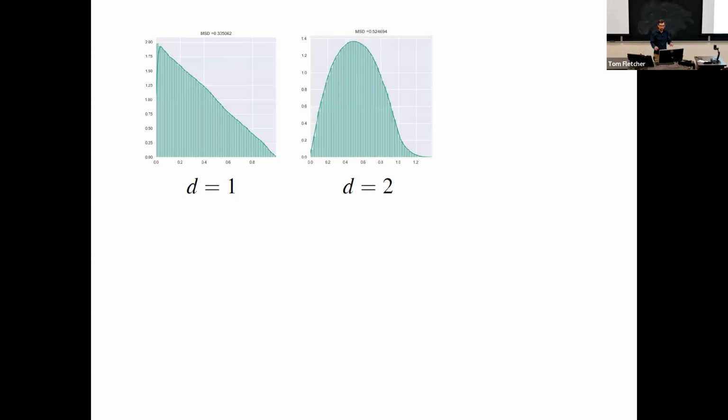If I go to d equals 2, so now I'm at a unit square in the plane, then notice this shifts a little bit so that now it's getting harder to get very close together. You're more likely to be somewhere in the middle, still maybe a little bit closer to 0 than close to 1, but sort of centered here, a bump, if you will, and that's on a unit square. Notice that the max distance goes up, right? Because that could be at opposite corners of the square, or square root of 2, like 1.4, apart from each other. Yeah, question. What's the axis again?